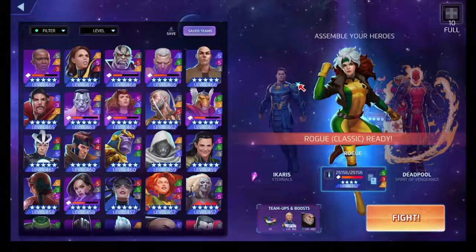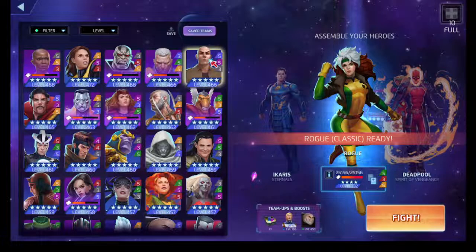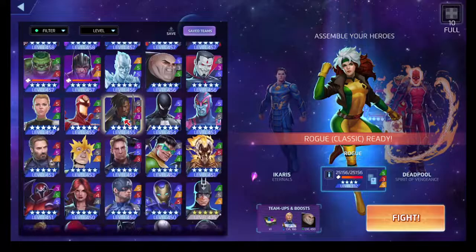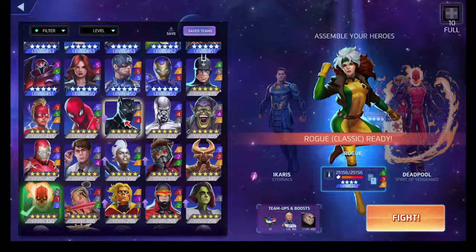So, I'm trying to think here now. Who did that? Oh, I know who I usually use Rogue with. Usually use her with the 5-star Professor X because of the X-Men synergy. You can actually pair up.